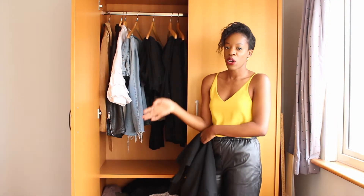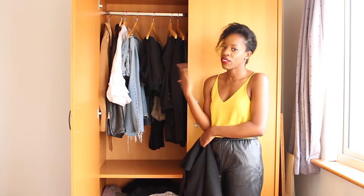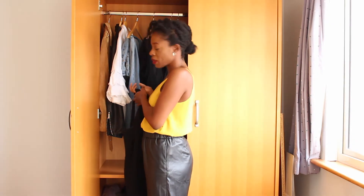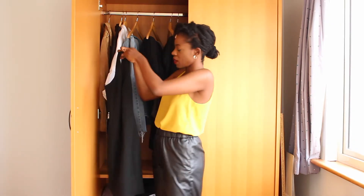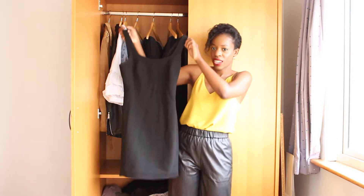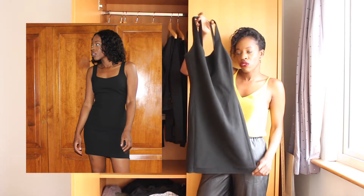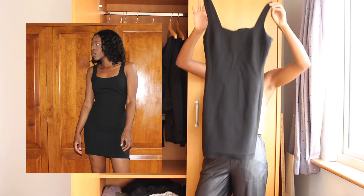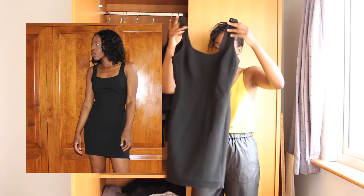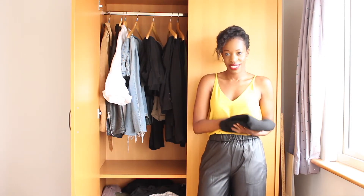Now, everyone needs an LBD. Over the years I've accumulated quite a few — had to throw some away, kept some. But the one I would say is my favourite that I've kept and continue to wear from year to year is this classic number here. This was from Armani Exchange. It really does flatter my body shape. It's a form-fitting dress with a classic style of shoulder strap, so it's very timeless — it will never go out of fashion — and I've worn this on a few nights out and been very happy with my outfit choice.